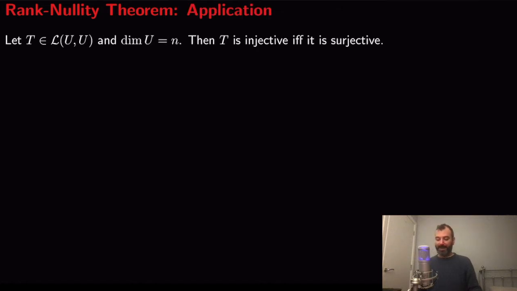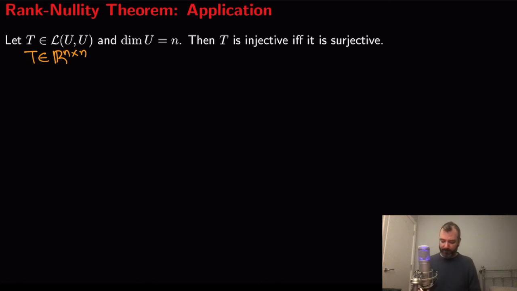Here is a little application of the rank-nullity theorem. This is slightly more theoretical, but I believe it is interesting. So take a linear map that is from U to U. Personally, I like to see analogies with matrices. So think of this as a matrix in R^(n times n), n by n. The dimension of U is equal to n. I have a square matrix actually. So what we're saying here is not true for matrices that are not square.